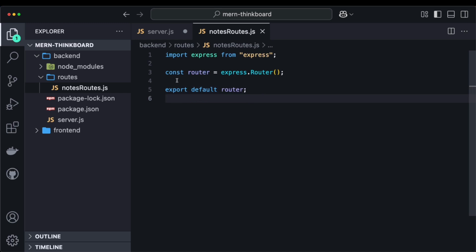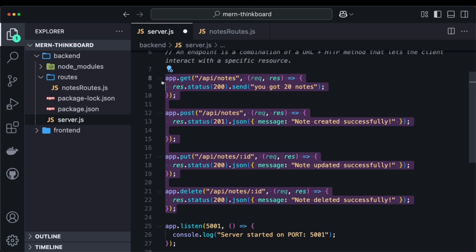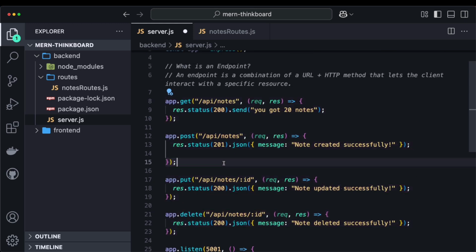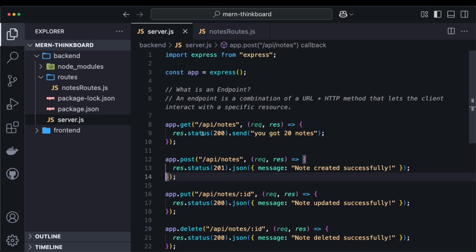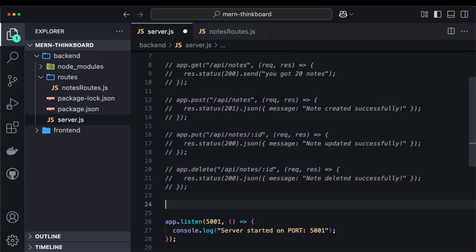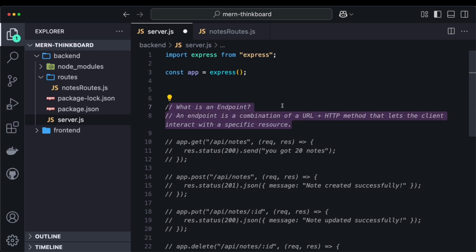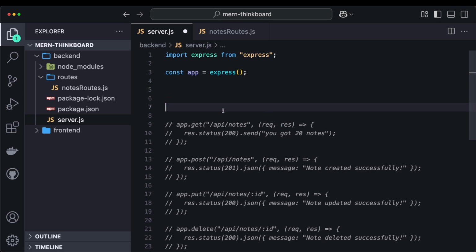First, let's just save. We'll add something here, and let's try to comment all of them. Just before I comment this, I'd like to mention something. If you have realized, every single one of these routes has something in common, which is /API/nodes. So instead of typing this out on every single route, we can remove it and type it out only once. I'll comment this out and put it at the very beginning, right after the app, and I'll delete this comment. We don't really need it. If you wanted to, you can put it in your notes.